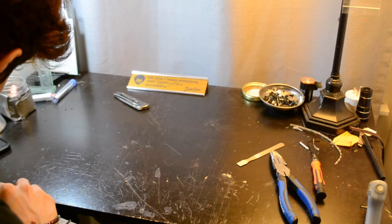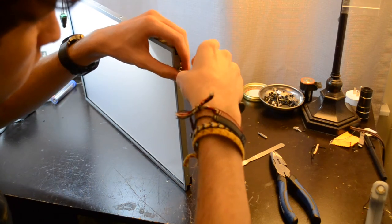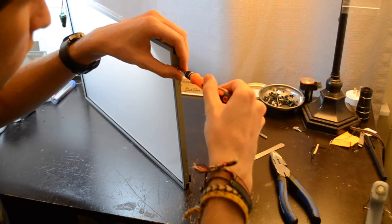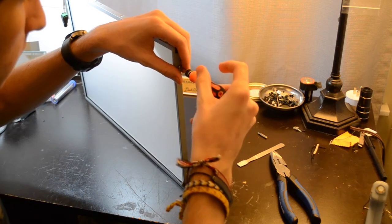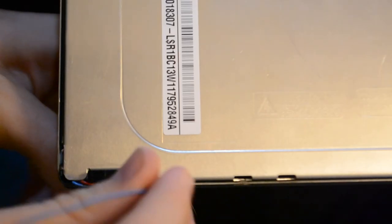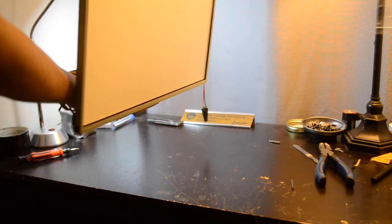Once you've got all that worked out, you've almost got a finished light panel. Remember those four screws you took out of the edges? It's time to find those and put them back in — they provide structural support as well as being a method to hang this on the wall or whatever you want to do with it. I use some more of the thin wire, twisted in such a way that it'll shine down over my desk. And just like that, you've got a finished light panel.